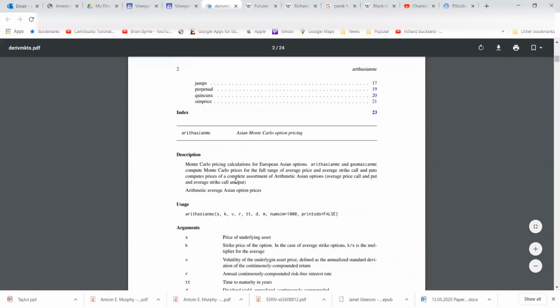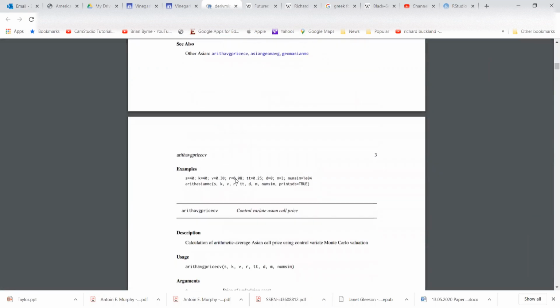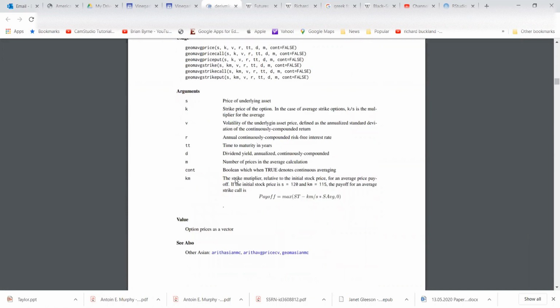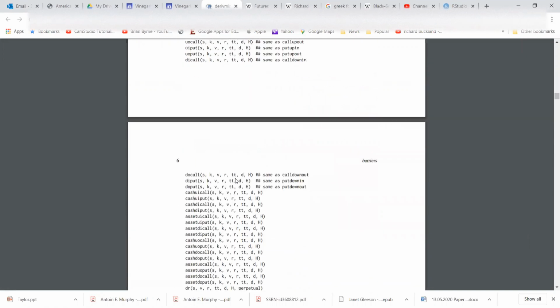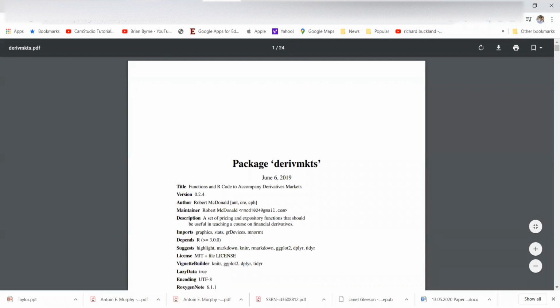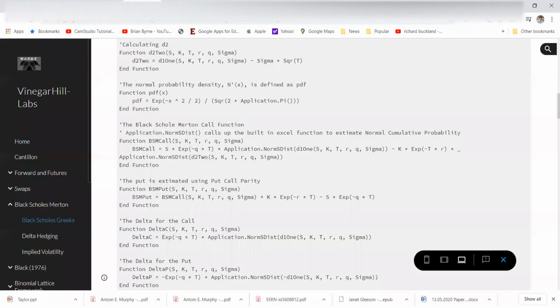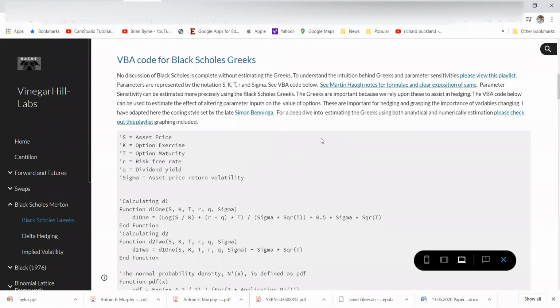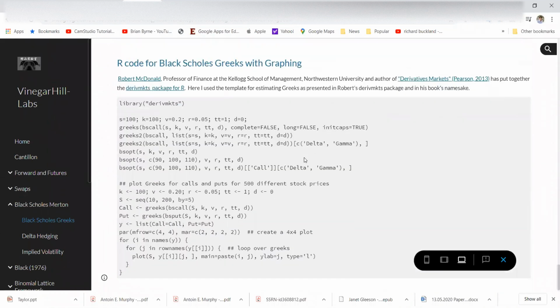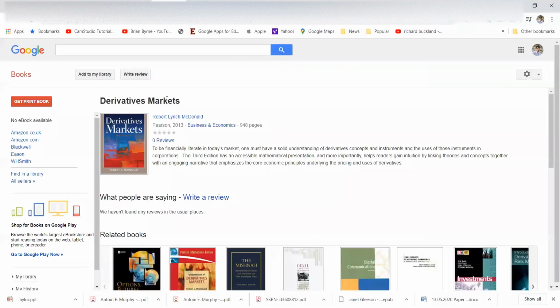We could take a quick look at that. It's a full package, and there's a fairly large number of models available here, estimation techniques, and even some impressive graphing as well, which I like a lot. It is a fabulous package when used in conjunction with the textbook, and I recommend it strongly. And of course, I would recommend the textbook as well, so just see that link for the textbook, Derivative Markets.